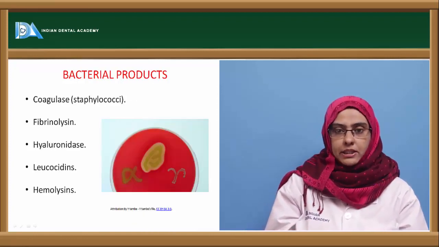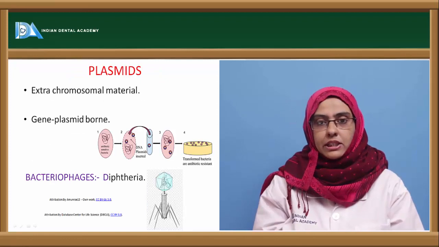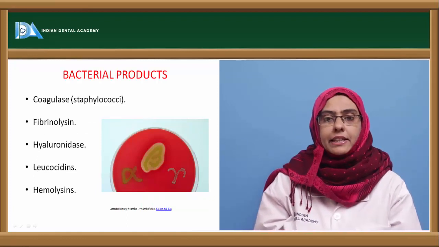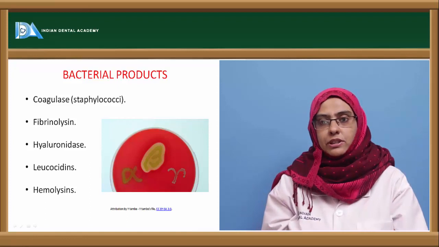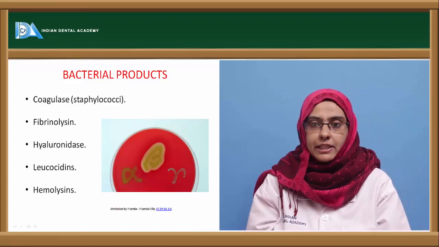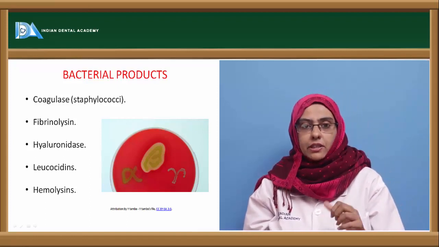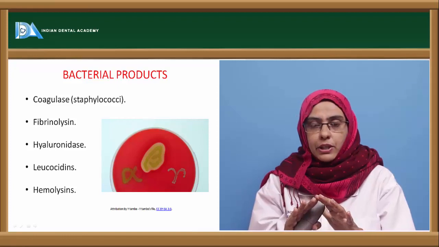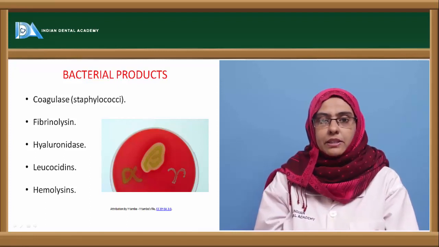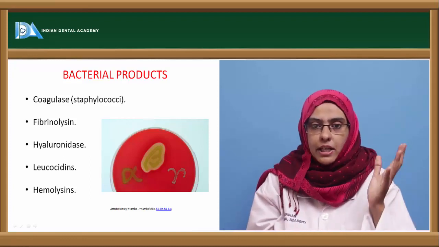Now coming to the bacterial products, apart from this we have seen the other virulence factors that help to enhance the pathogenicity of an organism. Apart from that we have certain bacterial products that can prevent the bacteria from getting destroyed by the human immune system. So the organism prevents itself from death and survives in the human body by producing different types of bacterial products. One such example is coagulase produced by staphylococci, which is a thrombin-like substance, and it produces a fibrin clot around itself, and this fibrin clot protects the organism inside and prevents damage to the organism by the immune cells.